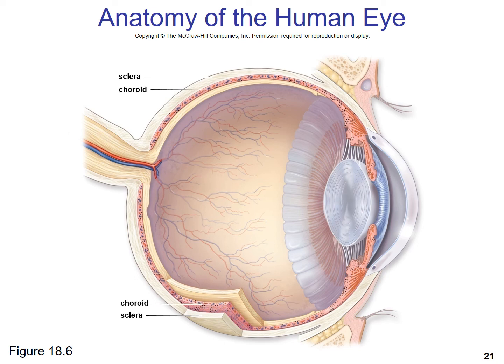This is the choroid layer, and it's showing you something that's sort of pinkish, and those blue and red dots are actually blood vessels. So the choroid layer, if you were to see it in a dissection, is pigmented, actually black. The retina is interior to the choroid layer, and again, this is what contains the rods and the cones, those photoreceptors, those light-sensing cells. These are the retinal blood vessels, and so the retinal blood vessels nourish the retina with blood.